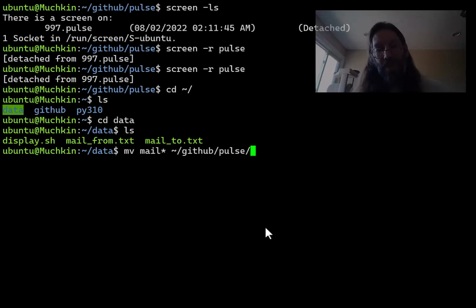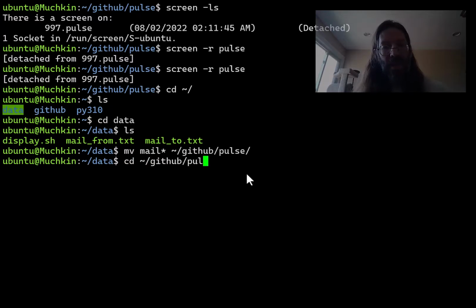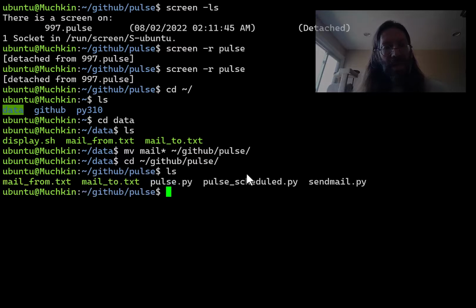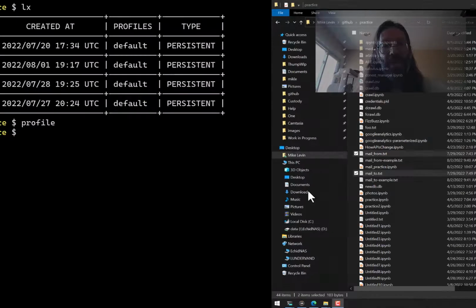You can use the directory name here, and it'll copy everything that is mail asterisk into that location. So if I cd into ~/GitHub/Pulse, you will now see that those files are in location, and I can probably try and run that sendmail from here. So let's do a before and after.